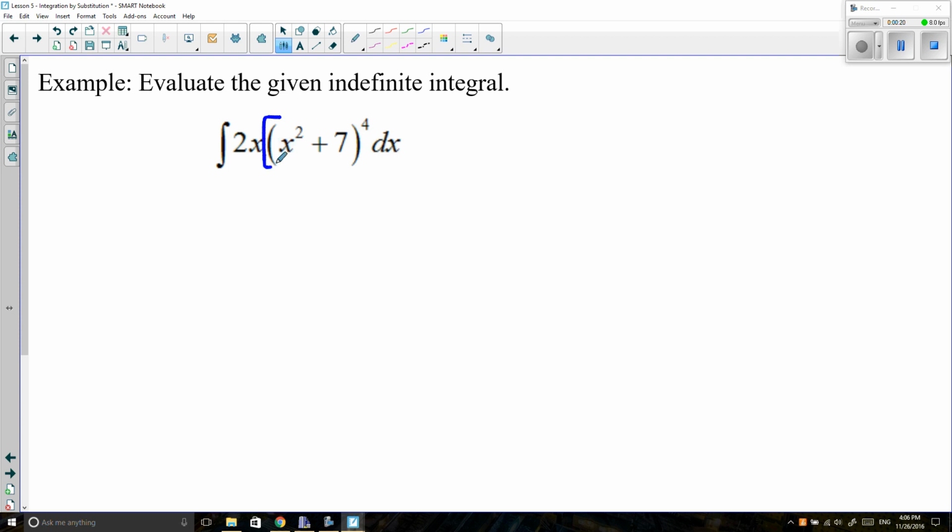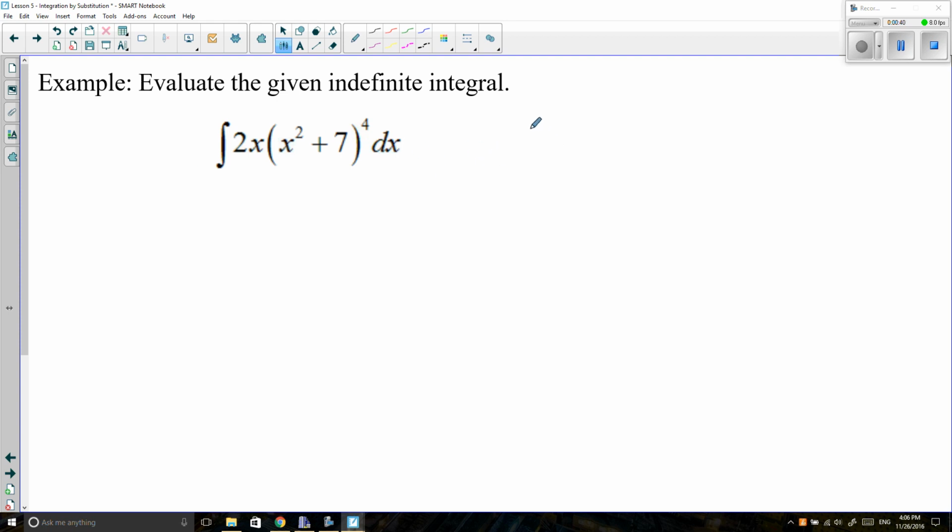First of all, how do we know we have to use substitution? I usually look at the fact that we have a composite function, and inside that composite function, when I take the derivative, which is 2x, I actually get the outside function. You have to recognize it first. You definitely have to analyze it and figure out whether or not it does follow that pattern.